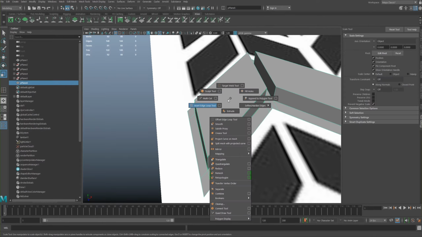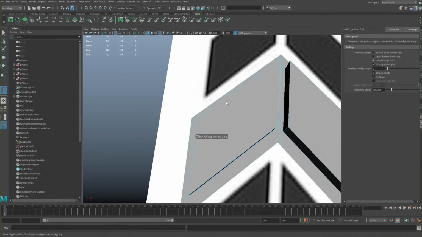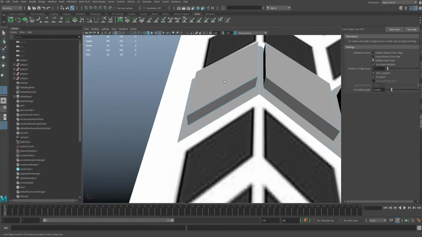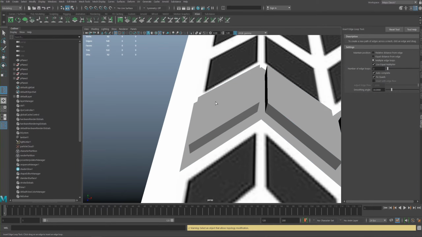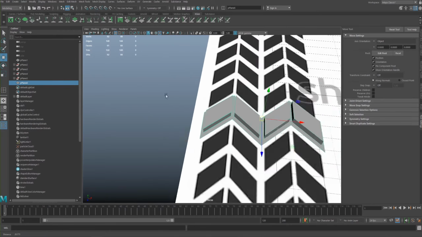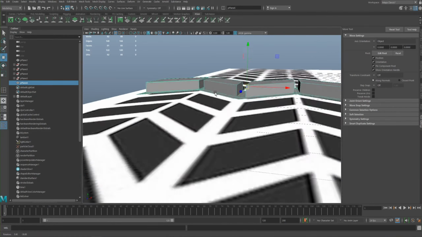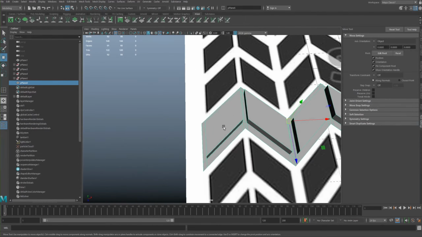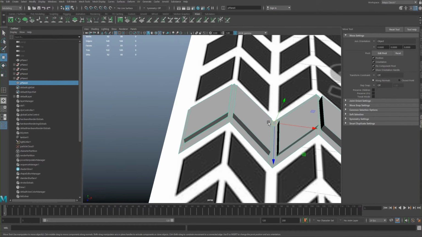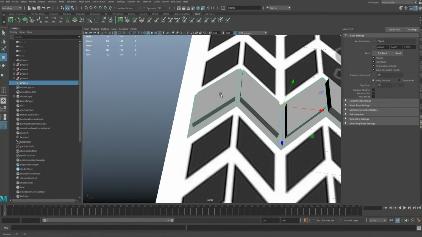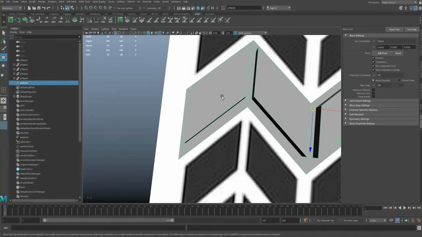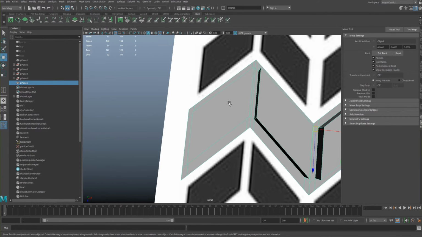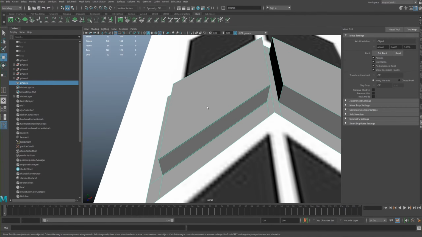And now I could do something similar with the top bit, but I won't be able to do it in exactly the same way because of the world space that I'm manipulating in. So where's my manipulator? So you see I was able to scale upwards because we're in the world space. So when I scale upwards, everything goes uniformly up or down. So if I do equal cuts, edge loops there, and when I try scale in the X, it will end up bringing these two edges inwards. Yeah, it won't look right, so trust me.